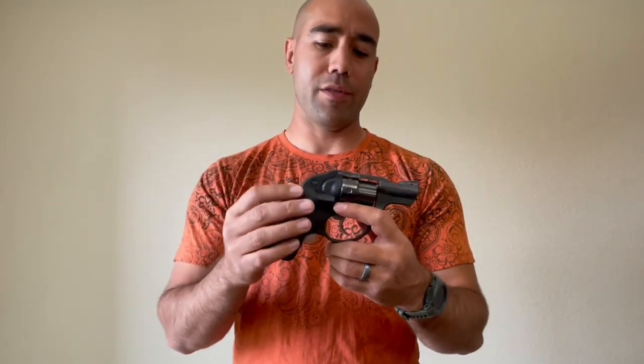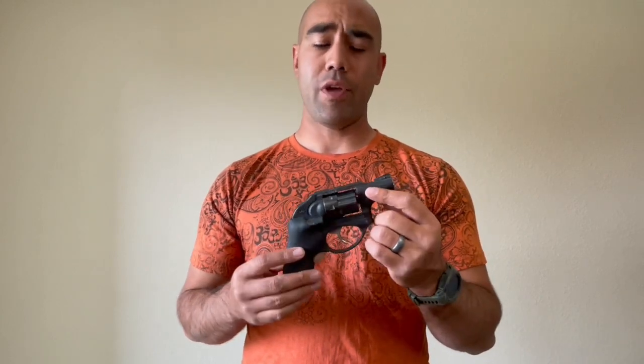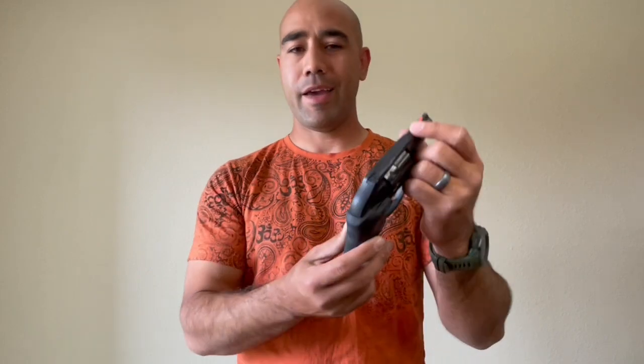I want that laser on there number one because irons are kind of weak sauce in the dark. Not talking about pitch black — if it's too dark to ID a target, you shouldn't be shooting anyway — but in a lot of low-light environments, including at an indoor range where the light isn't good enough where I'm standing, even that bright orange sight doesn't draw my eye rapidly enough to the front sight ramp on the presentation to get the same speed as I can in full daylight.